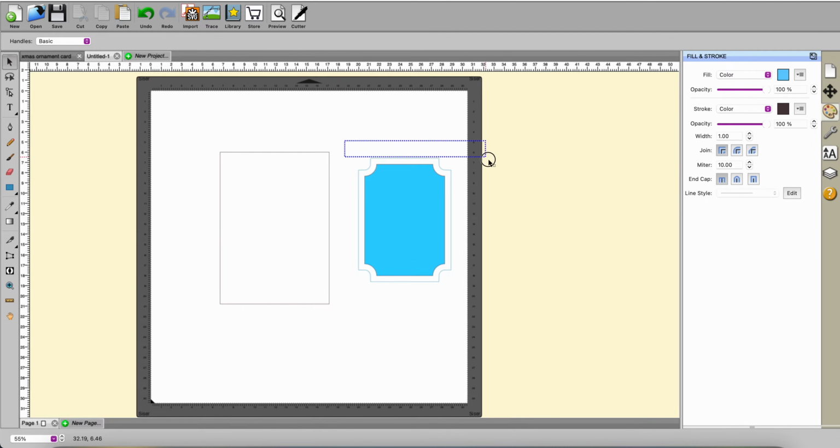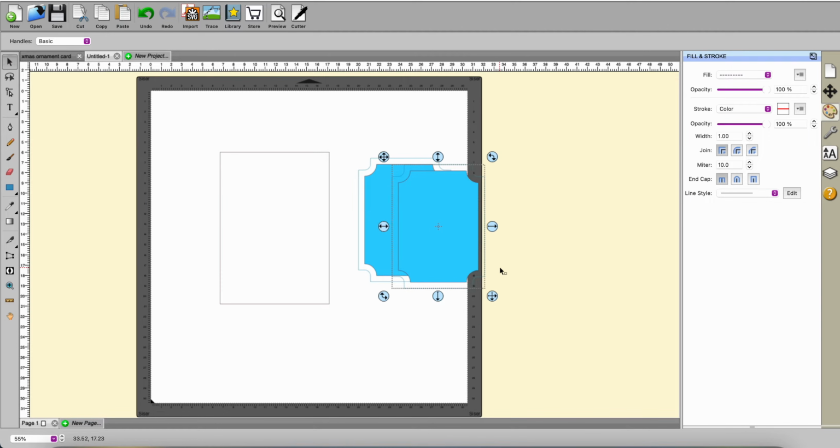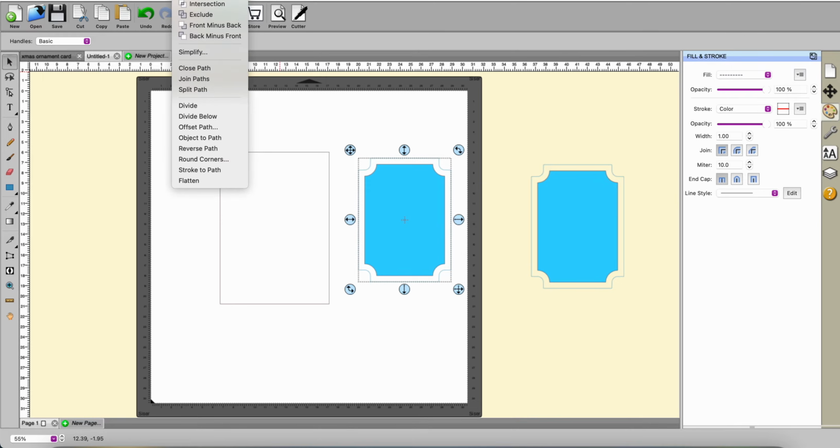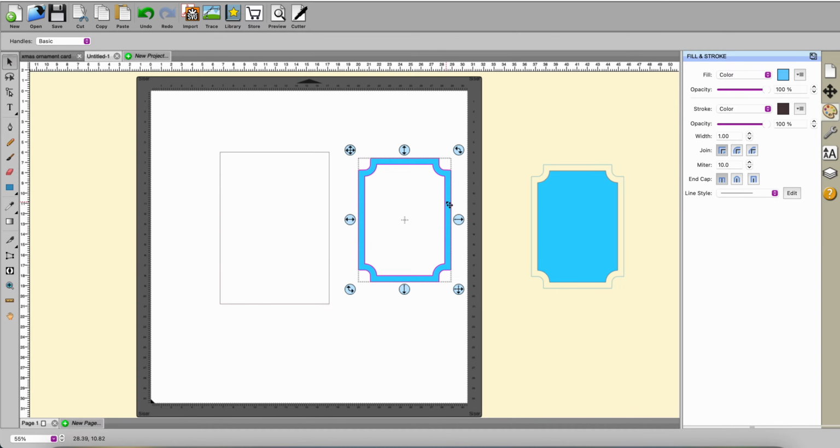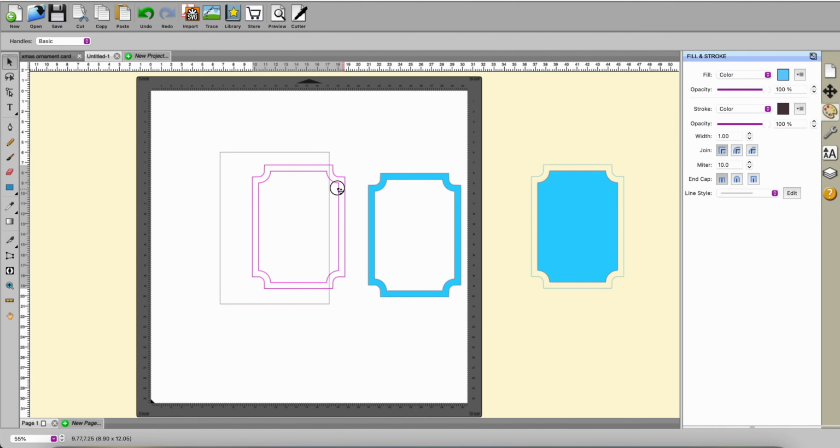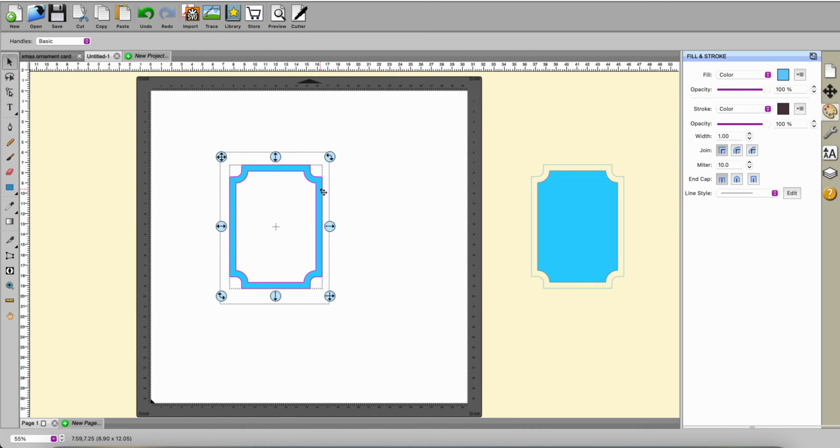So I want this to be a frame, but I also want to do different things with these pieces. So all I'm going to do is right click, copy, paste it, and just move a copy out of the way. Let's go to path and exclude. Now what this will do is give me an actual frame. What I want to do is check the size, which I'm happy with. I think in proportion, yeah, I'm quite happy with that.